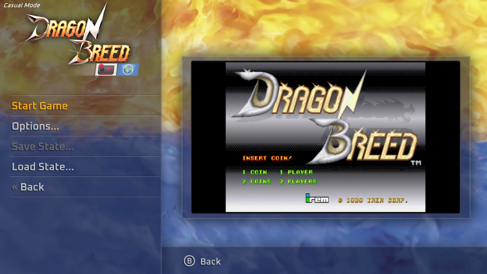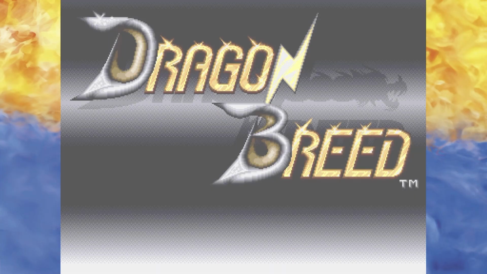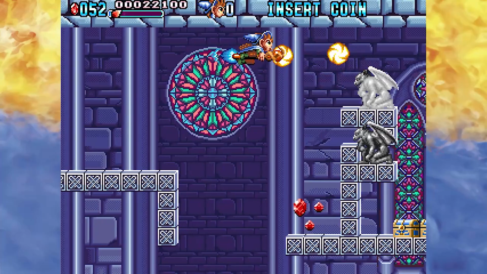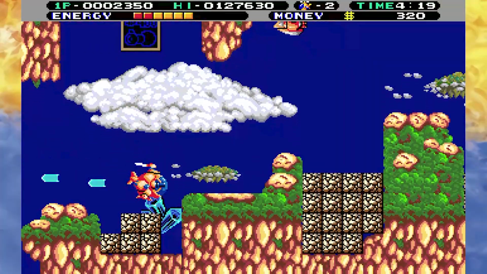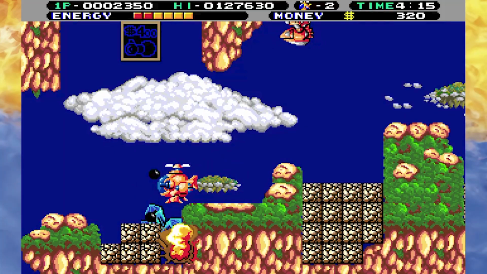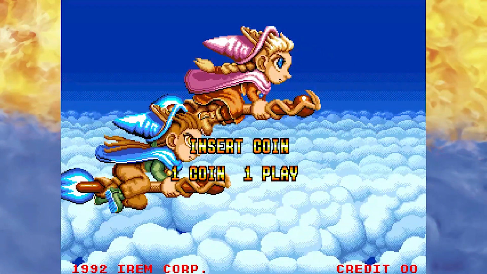Volume 1 resurfaced Image Fight, Volume 2 unleashed the Gun Force duology, and now Irem Collection Volume 3 dives even further into the archives. You see, Volume 3 bundles Mystic Riders, Dragon Breed, and Mr. Heli. Each game appears in both Japanese and international versions. Mr. Heli has long been a fan favorite, so its inclusion is a headline by itself.